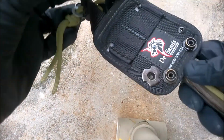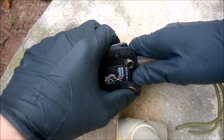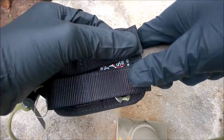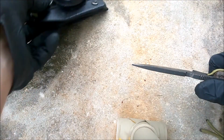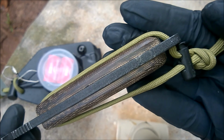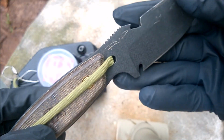It has a MOLLE backing that is really well made and attaches to the back of the Kydex. I will say that one of the rivets did come out of the sheath, but I simply replaced it with some parts I had on hand. So that's something you may want to consider. I've definitely seen aftermarket sheaths for this knife out there. I have found the DPx H.E.S.T. to be an excellent blend of a tactical and survival fixed blade knife.